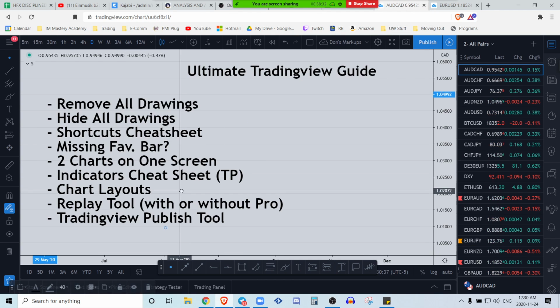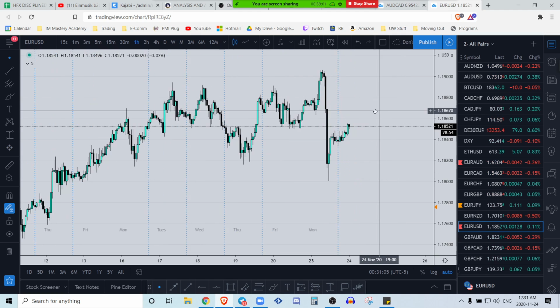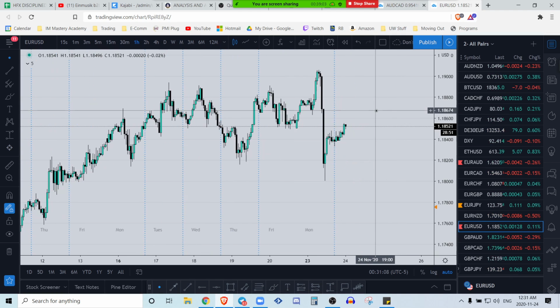But moving forward here, okay, last two things that I want to cover. All right, and these ones are pretty huge. Number one, it's the replay tool. Now if you guys do not have the paid version of TradingView, that's okay. You can actually go about creating a replay tool for yourself when it comes to something that we like to call backtesting, right? If you haven't heard about backtesting yet, I guarantee you will over the coming weeks. But what backtesting is, is being able to look back in time and pretend as though it's happening in real time to identify and practice your way of entering and exiting the market.